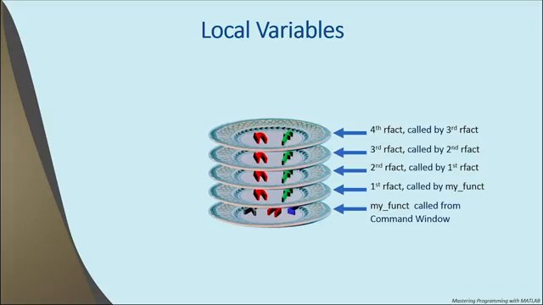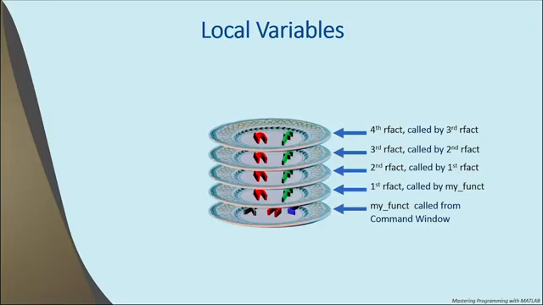These variables have no relation to the variables of the other instances of the same function, even though they have the same names, because they sit in their very own stack frames. They are separate sets of variables with separate values in separate frames accessed by separate activations of the same function, and are just as separate as if they belong to separate functions. By the way, 4 stack frames is what is required when we call rfact with an input of 3, because rfact gets called 4 times, once for n equals 3 at the initial call, and once each for n equals 2, 1, and 0, as we described earlier when we applied the recursive function to mentally calculate the factorial of 3.